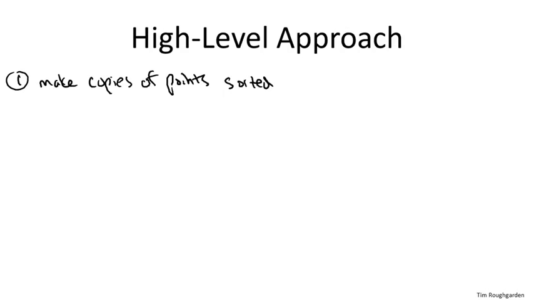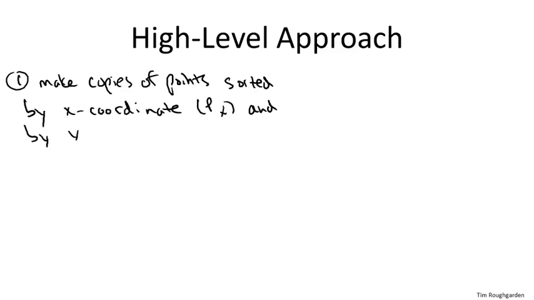That is, the first step of our algorithm, which you should really think of as a pre-processing step. We're going to take the input points, we invoke merge sort once to sort them according to x coordinate, that's one copy of the points, and then we make a second copy of the points where they're sorted by y coordinate. We're going to call those copies of points Px, that's an array of the points sorted by x coordinate, and Py for them sorted by y coordinate.